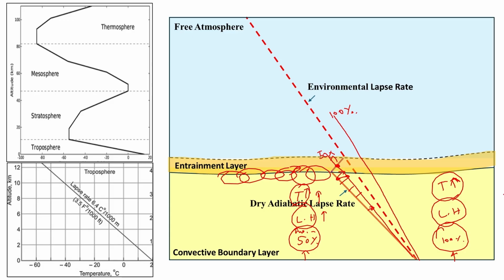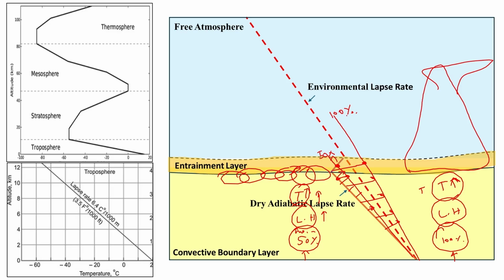So here, inside that air parcel, the temperature is very high compared to the environmental temperature. So due to the temperature difference, it keeps on rising. Even there is a temperature difference within this entrainment layer, so it penetrates the entrainment layer and forms the large clouds, cumulonimbus, anvil shaped cloud, which causes the thunderstorm and so on. So this is how the cloud formation happens. Difference between dry adiabatic and wet adiabatic.